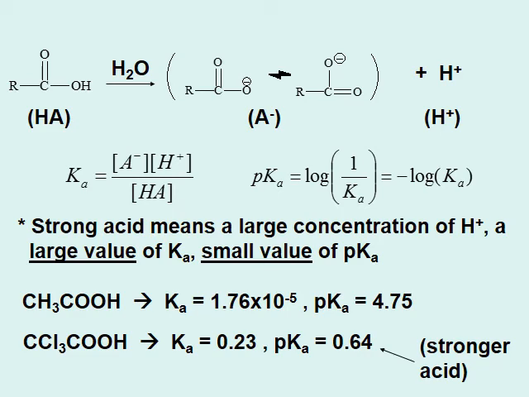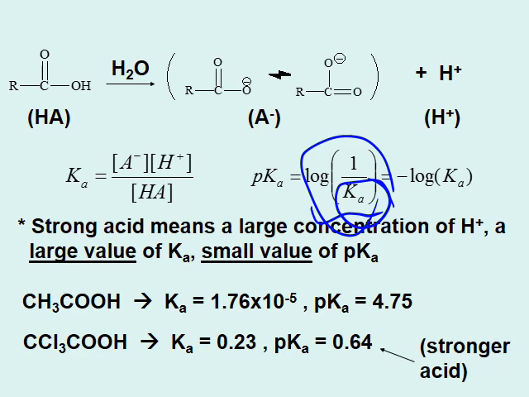Here we're looking at some of the reactions, and you can see basically this is an acidic reaction where H plus is one of the products, and we have defined pKa value at the beginning. And in case you didn't remember, I want to emphasize that a smaller pKa value means a stronger acid. So larger pKa means weaker acid, because pKa is defined by log of inverse of Ka. For stronger acids, Ka value is larger, so obviously the fraction is going to be smaller. So pKa value small means a strong acid.